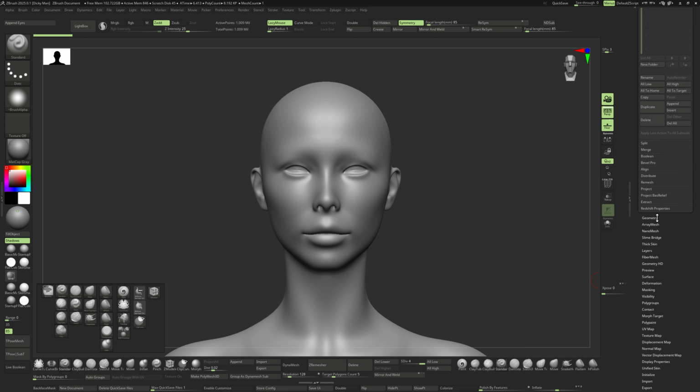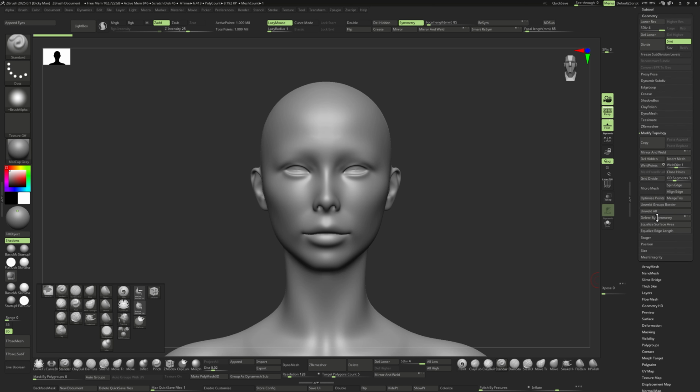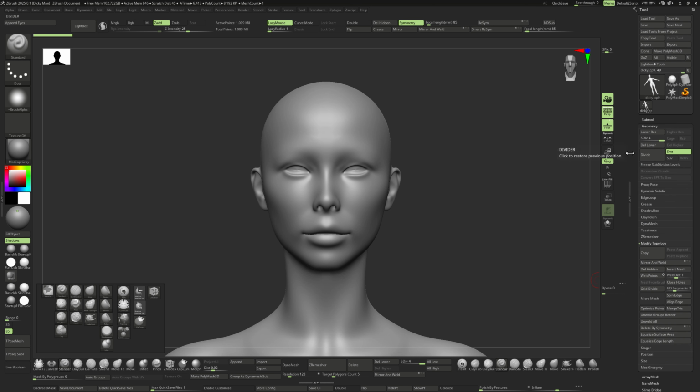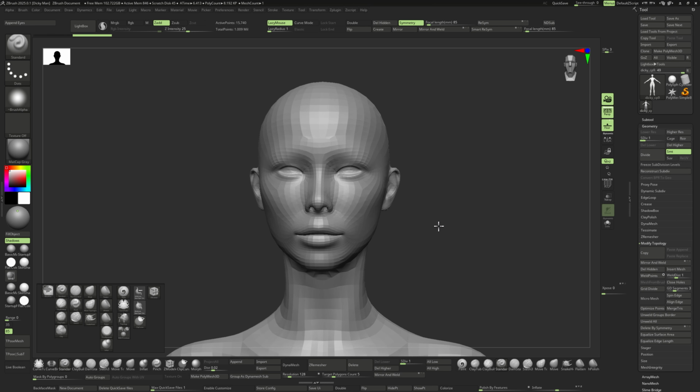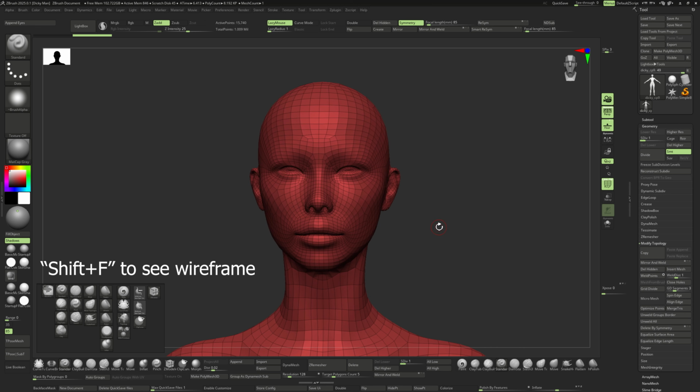Look down and open the geometry panel. You can find the subdivision level here. Right now it is the highest subdivision level, level 4. And you can go to the lowest subdivision. Shift and F, you can see the wireframe.